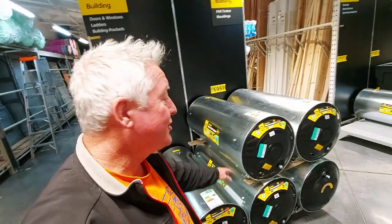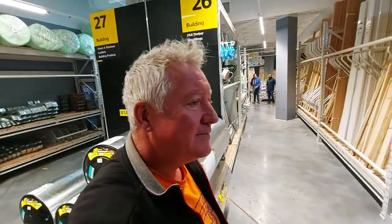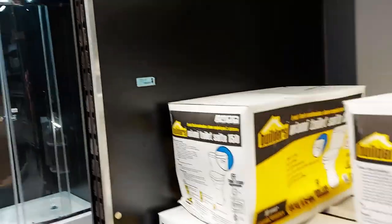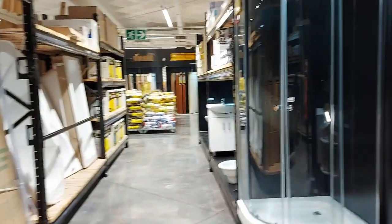This is how we actually heat water in South Africa — it's called a geyser. You plug it into electricity and it heats the water. Electricity is pretty cheap here when it's working, due to load shedding. The geyser is 7,000 rand — 21,000 rupees. You can also buy a toilet in a box: 1,000 rand, which is 3,000 rupees. And there's a shower too.